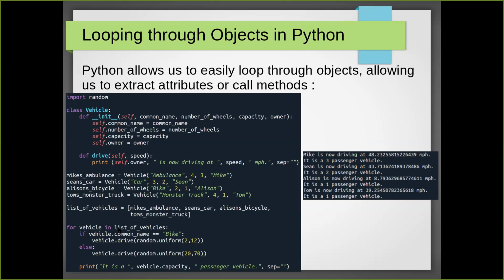So this demonstrates that essentially you can treat your objects in the same way that you built up lists with numbers and strings and variable names in them. You can put objects in a list as well, and loop through them and grab the attributes of those objects, or call methods on those objects, for example, as well.